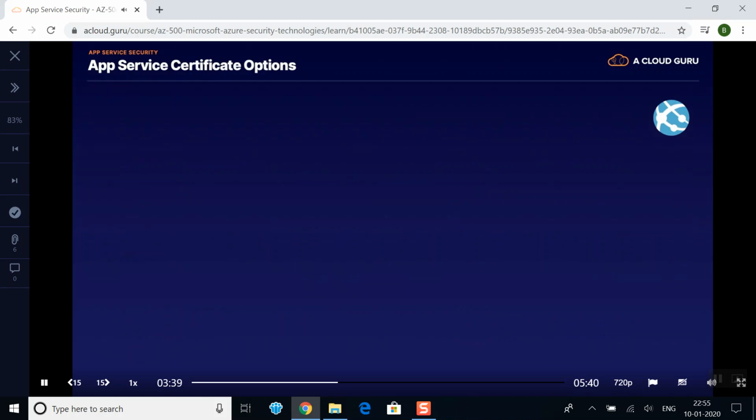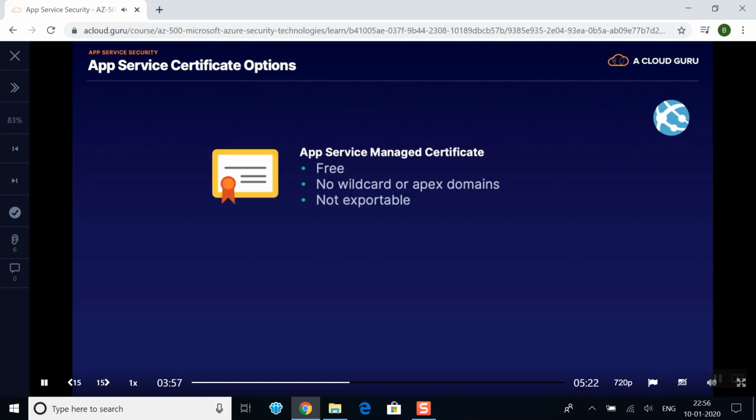By default, App Service uses HTTP or HTTPS with the standard App Service domain name. If you want to use HTTPS with your own custom domain name, you'll need an SSL certificate, for which there are several options. The App Service Managed certificate is free, or to be more accurate, included within the cost of App Service.